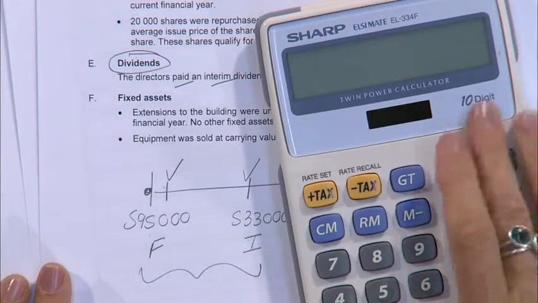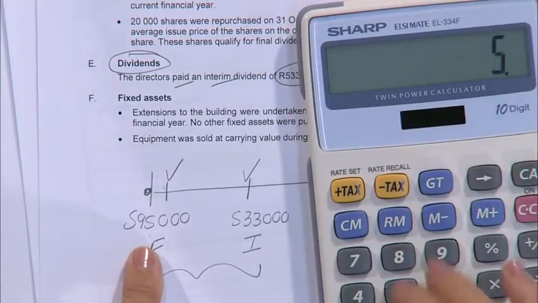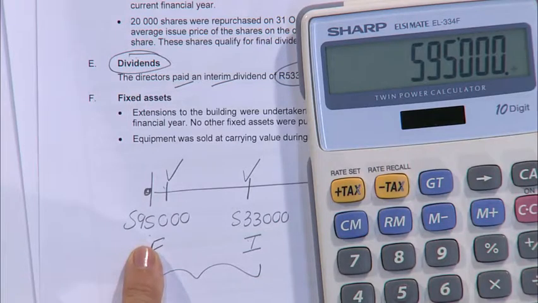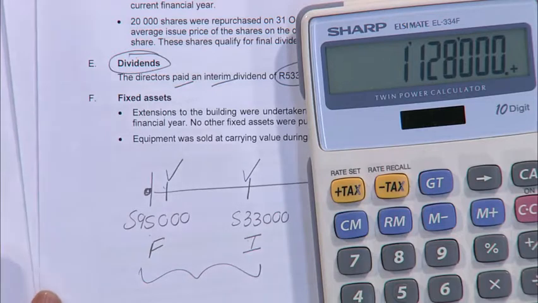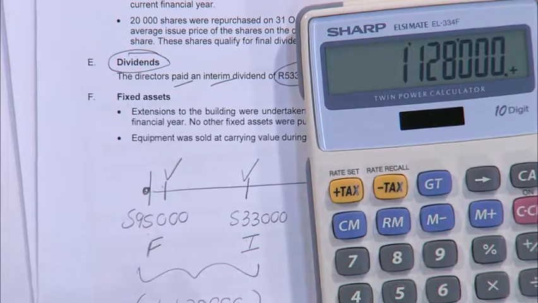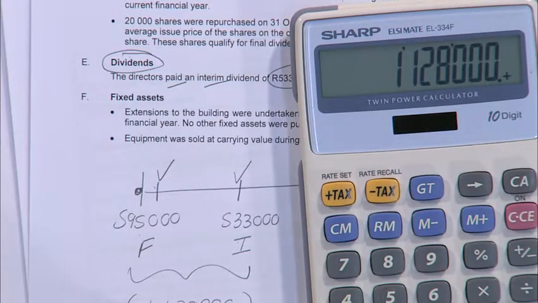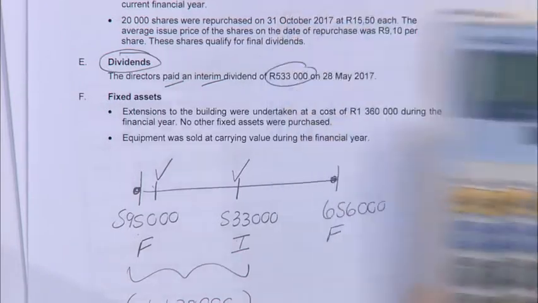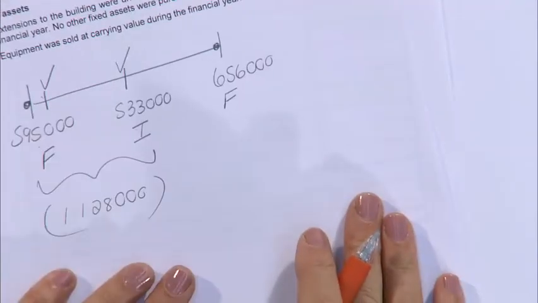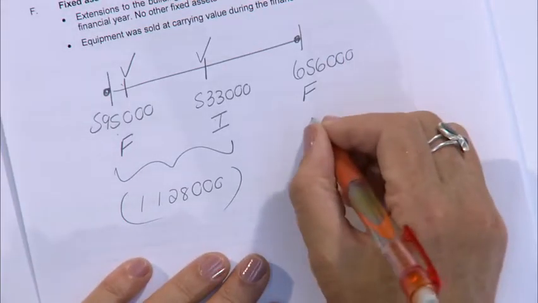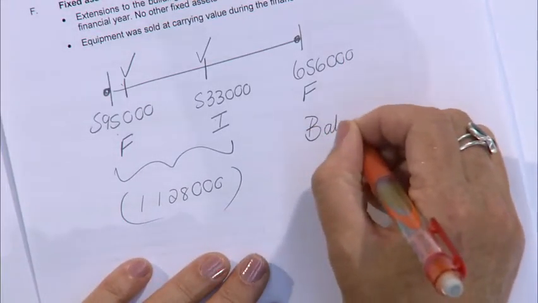If I'm going to quickly add that, 595,000 plus 533,000, I know we've only paid 1,128,000 Rand, and that's actually the answer for this cash flow line. But the official notes say the following. I hope this is going to be understandable. If you start with a balance, this is the official note.